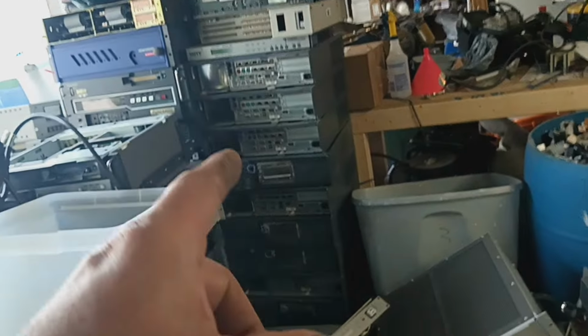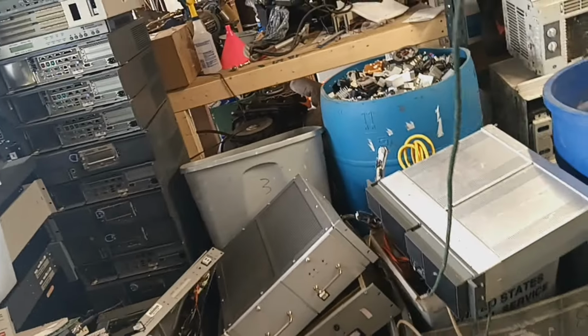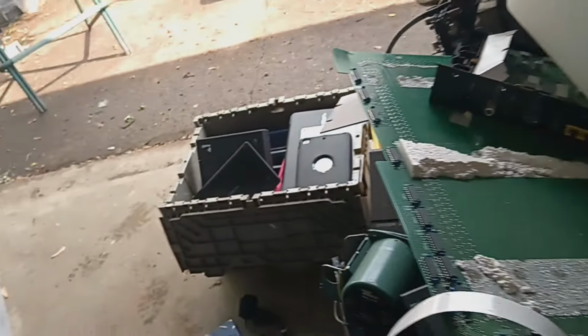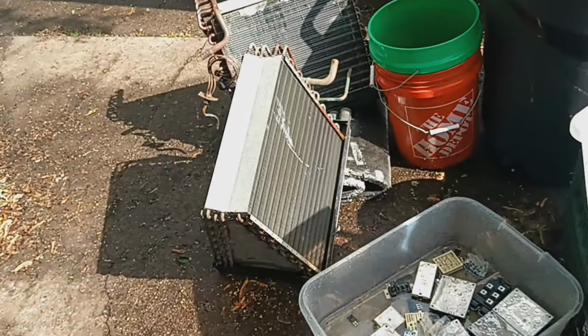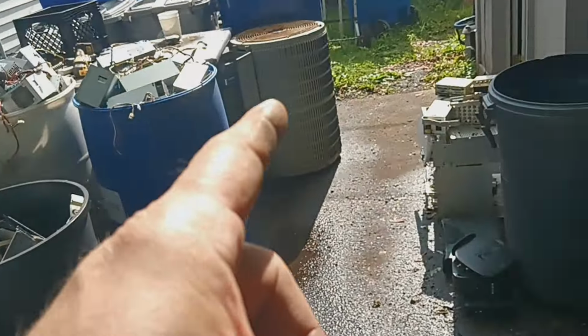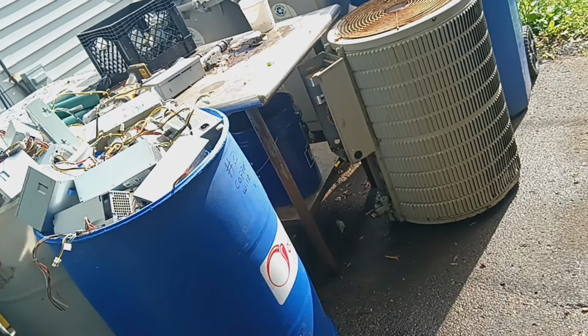And I'd like to get those computers apart too. They're kind of tricky to take apart though. But we'll get to them. And this was that other one I was going to show you yesterday. I was trying to get it out on the live stream. See all the boards in there? But I think it's heavy as hell. But I'll get to it before I go. So yesterday I acquired another A coil there, and another central air unit there, and I still have the ones I had to go pick up Monday.